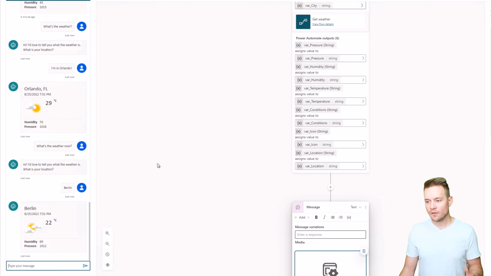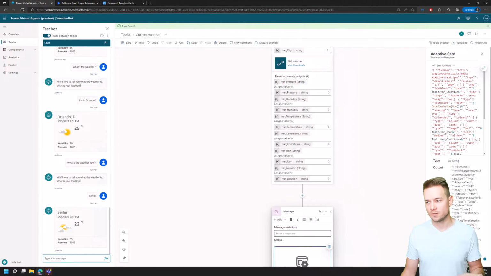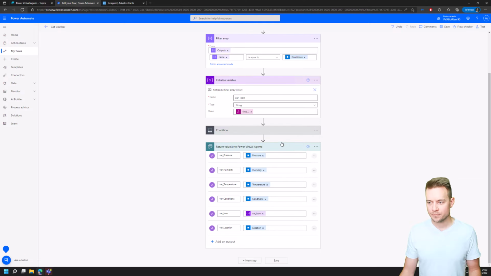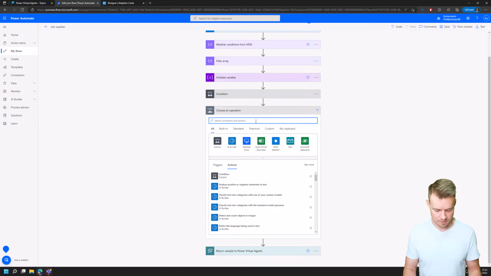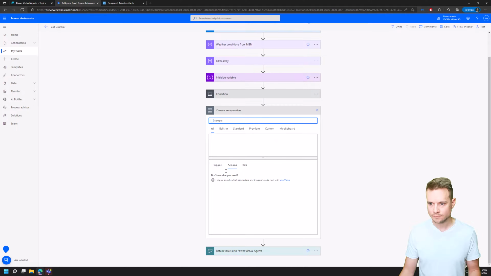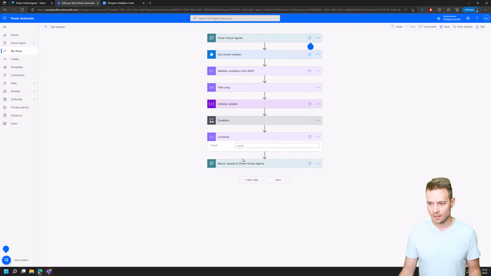Now, the other approach that we could try and utilize instead of doing this kind of concatenation and working directly within the Power Virtual Agent is obviously to design the adaptive card, to prepare all the contents of the adaptive card directly in the cloud flow. So let's say I want now here to create this adaptive card. So I'll use the action compose. And let's call it.